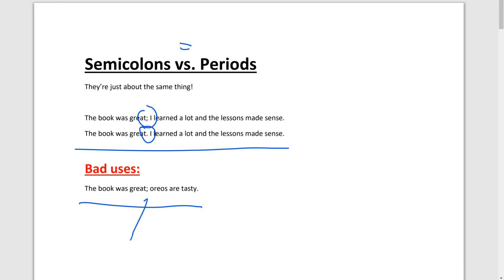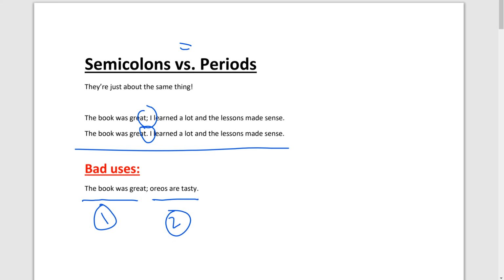So the thing is with a semicolon, you need to have 2 independent sentences or 2 independent clauses. So this is independent clause 1. This is independent clause 2. And if you don't know what an independent clause is, I recommend you watch the grammar video that I'm going to do as well. Similar video format, 5 minutes, grammar rules. You can kind of learn what it's about.